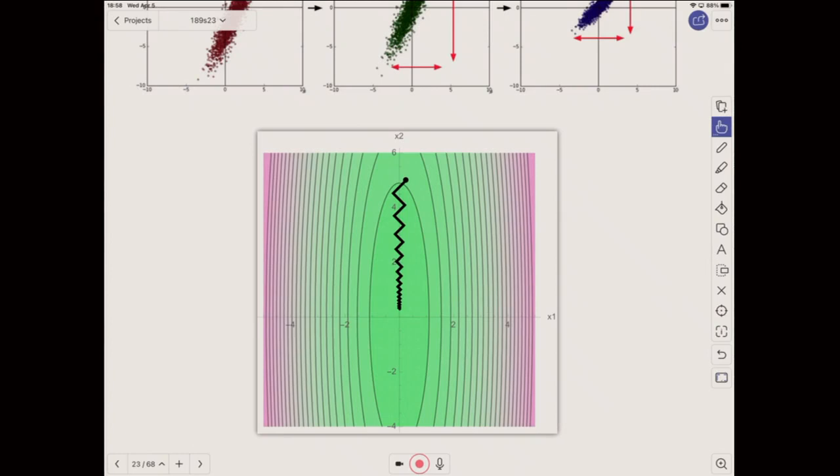When that happens, gradient descent tends to not work as well. Gradient descent loves circular isocontours, and it hates oblong isocontours, because oblong isocontours make it zigzag around and have difficulty finding the center. So normalization is one way to try to make these isocontours a little bit more circular so that you get to the center faster when you do gradient descent.